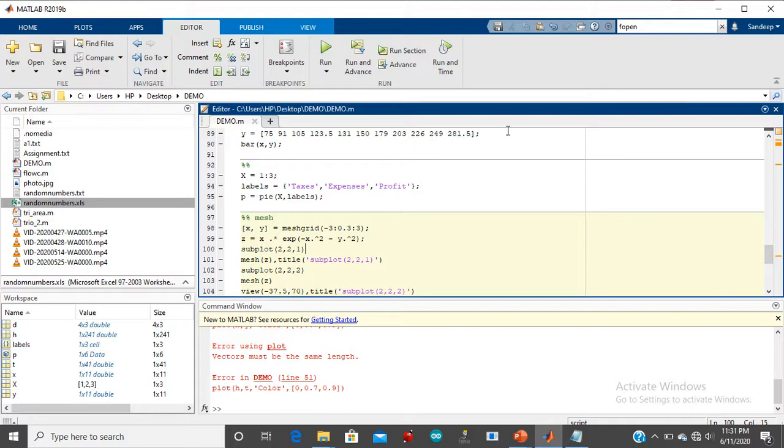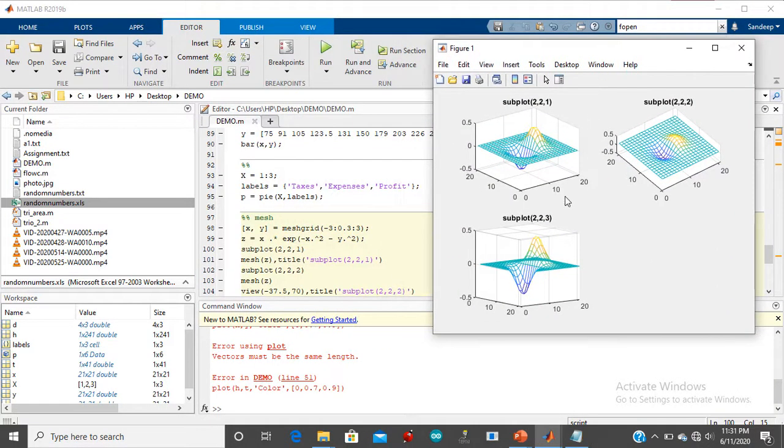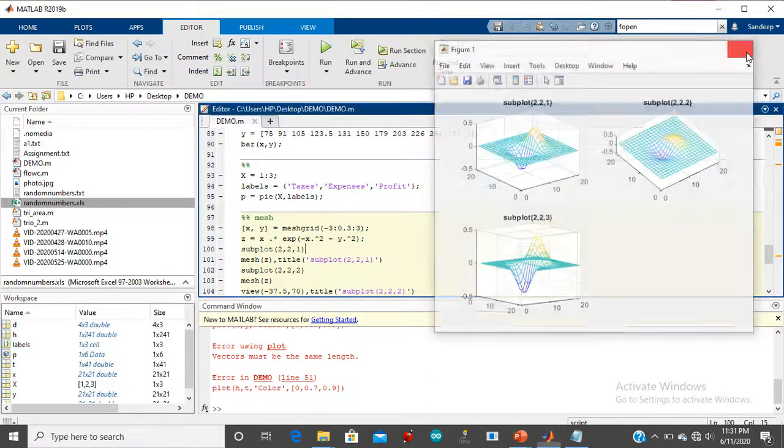What is happening in mesh? This is my 3D plot. These plots are very useful when you are doing data analysis based on signal processing or image processing.